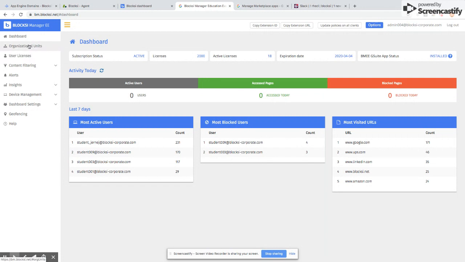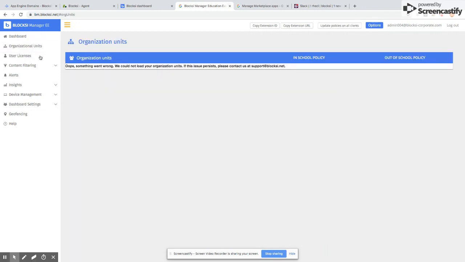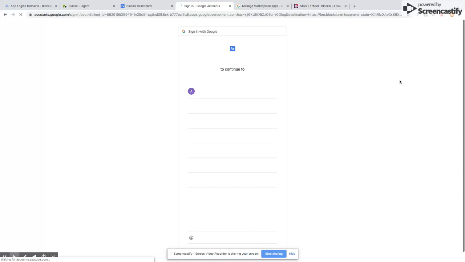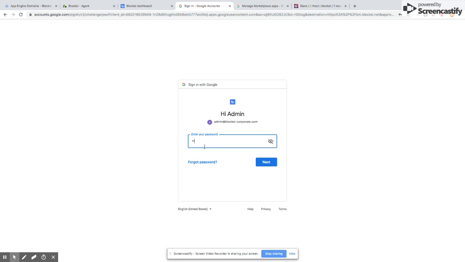Anyhow, here, as you can see, we get access to org units. The reason we get access to org units is because... maybe there's a problem with this account, so I'm going to look for another account.